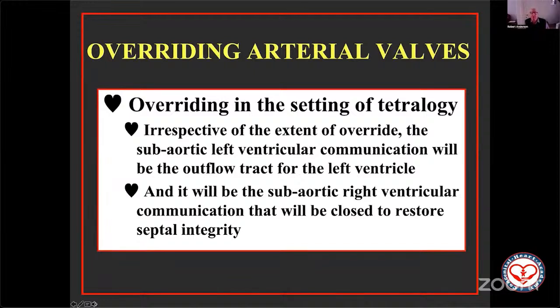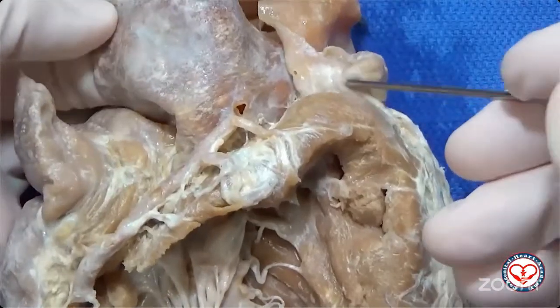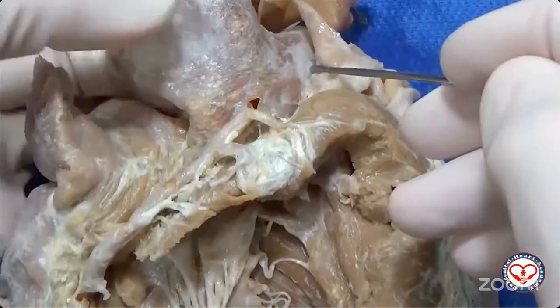So let's now look at these not in my pictures, but in the videos that Diane has prepared. She's going to start off by showing you the situation in Tetralogy of Fallot. This specimen has Tetralogy of Fallot, and you can already appreciate the smaller caliber of the pulmonary trunk relative to the aorta.